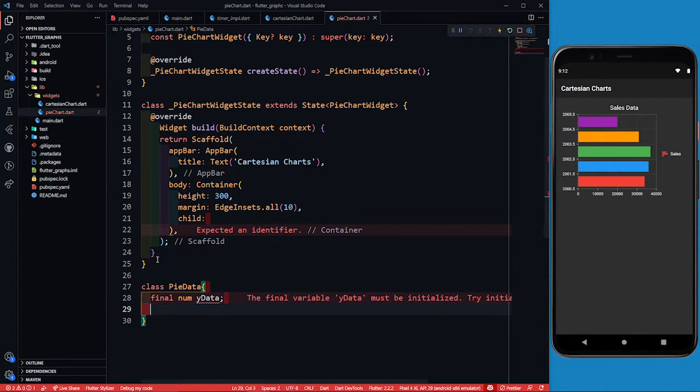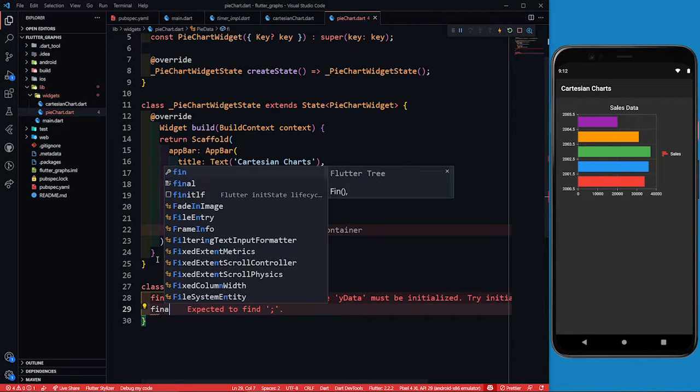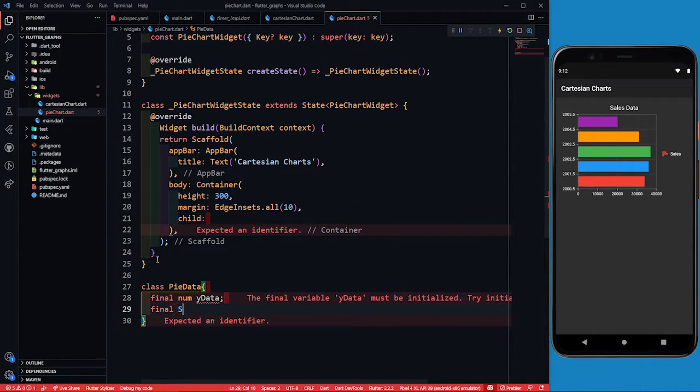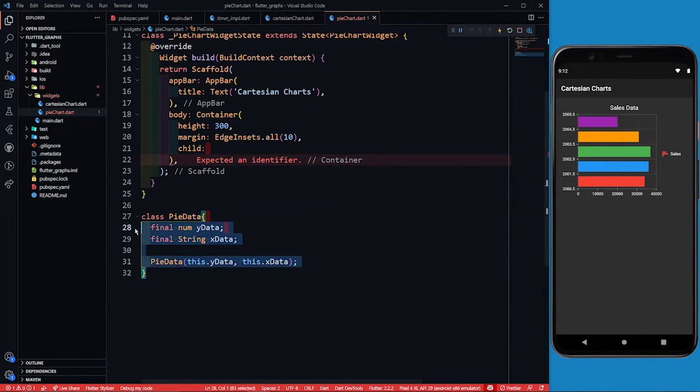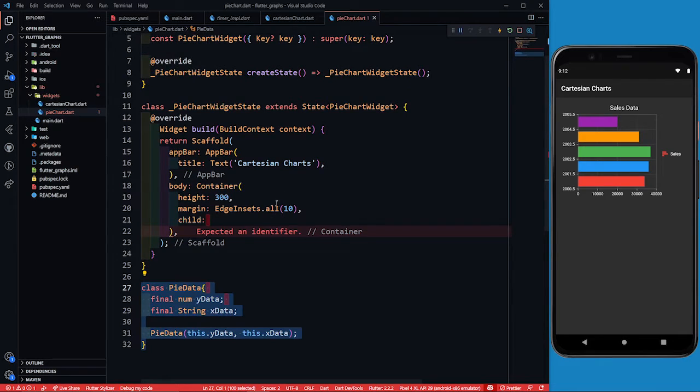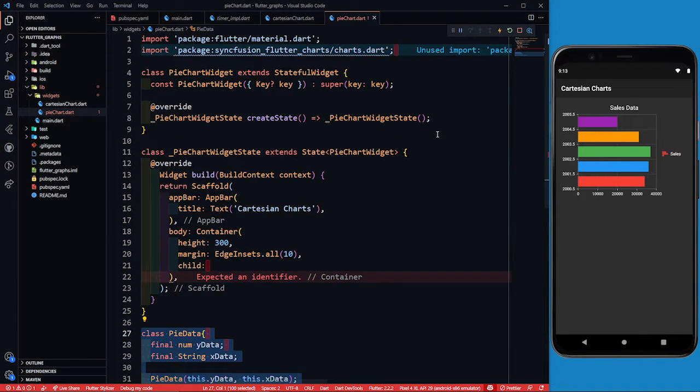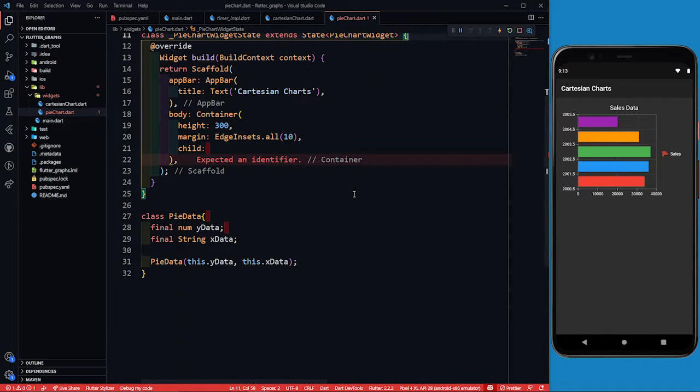And my x can be a string. In the previous part I made a simple mistake, so over here we can take String xData. Let's create a simple constructor. Perfect. So this is a simple class which is going to help me map the x values and y values. And it's very important that you have watched the first part because I just took the basics in that.